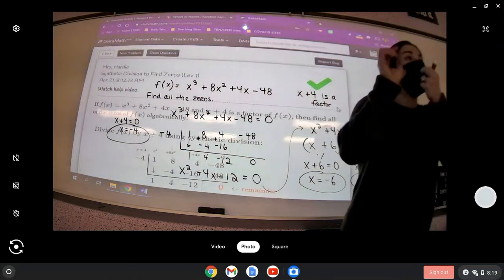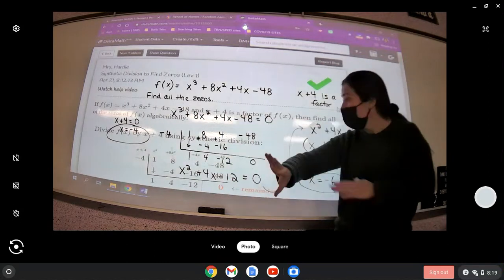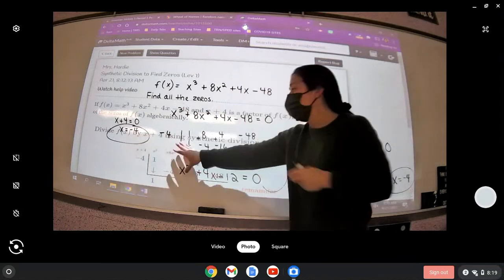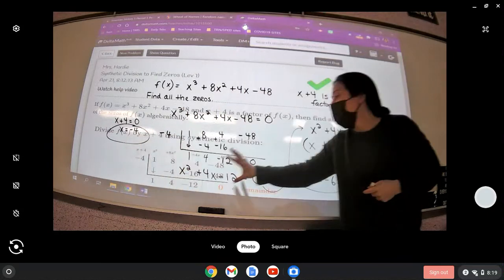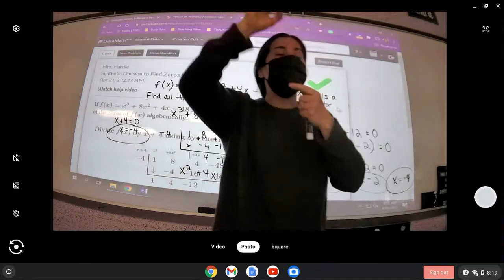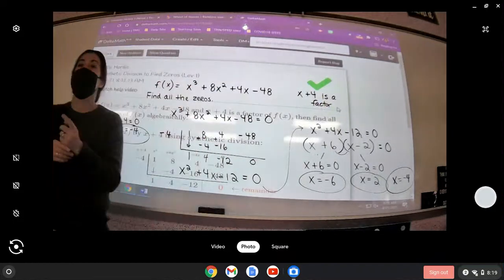So guys, on Delta Math, those are the 2 types of questions in your homework. They either tell you it's a factor, you set it equal to 0, you get your first root, you get your first answer, you use it as your magic synthetic number, get your quadratic, get your other 2. Or it gives you the whole f of negative 10 equals 0. Those are the only 2 problems that Delta Math has.